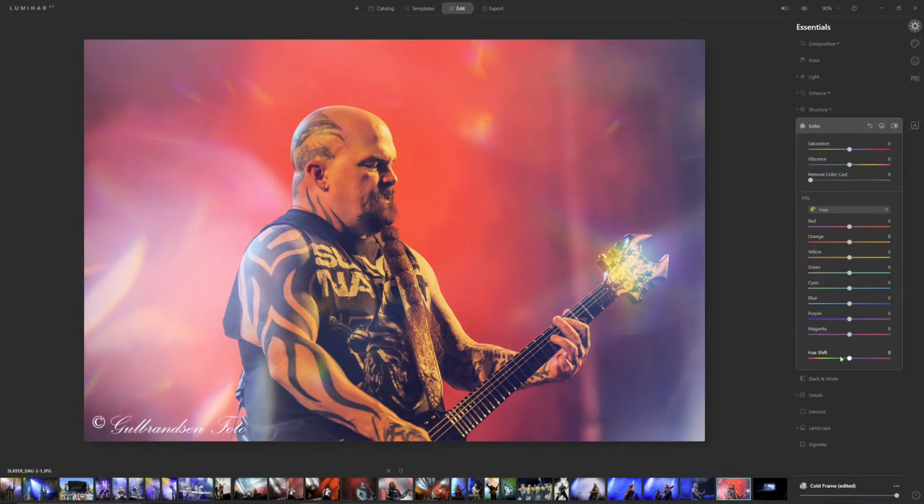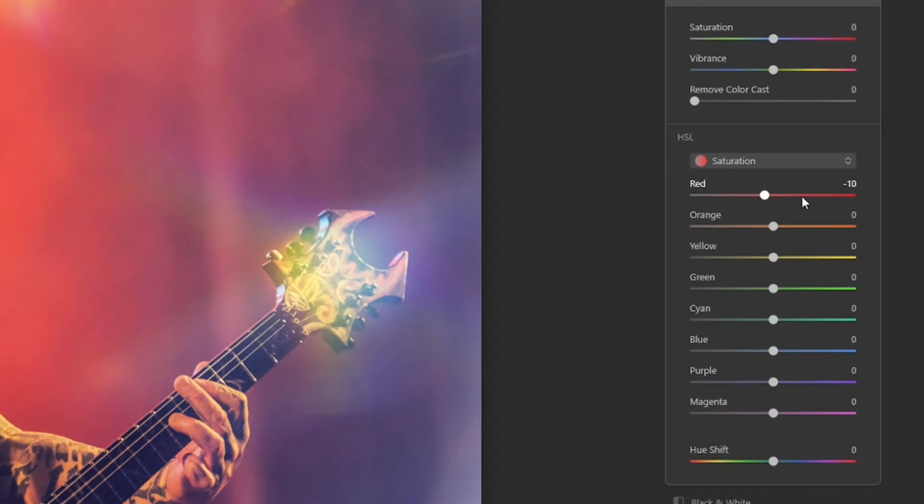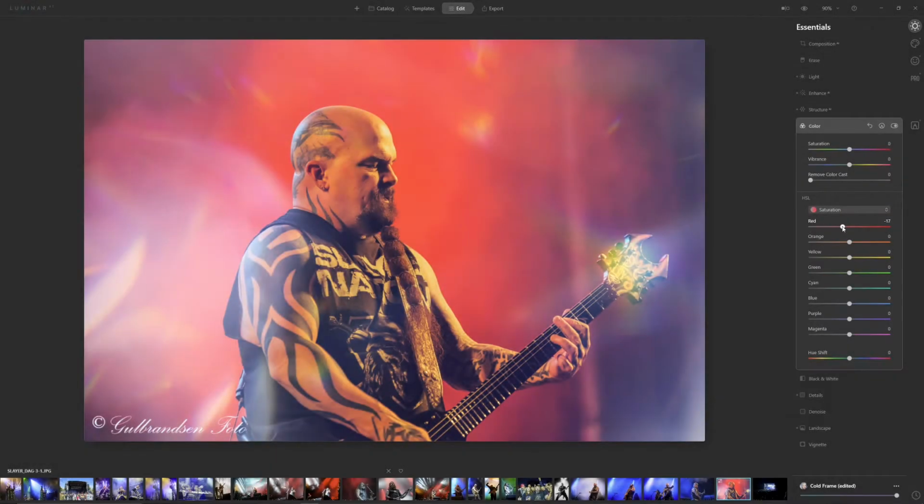It's probably doing something in the HSL, or is it not? Let's see, saturation. Yeah, it's dropping the reds. We could actually drop the red just a bit more, at least on his face.